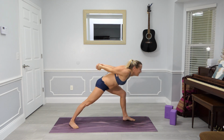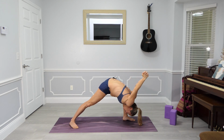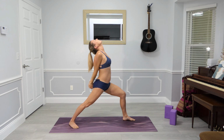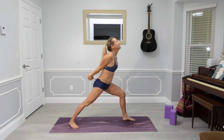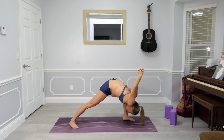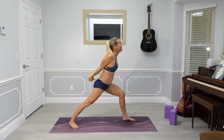Exhale, humble warrior. Draw the chest on the inside of the thigh. Reach your arms all the way up and overhead. You can do it. I know it's hard, but you can do it. Inhale, lift. Find the back bend. Open up through your heart. Open your shoulders. Press your hands down. Exhale, humble warrior. Bring your arms all the way up and overhead. And then inhale, lift. Find the back bend.